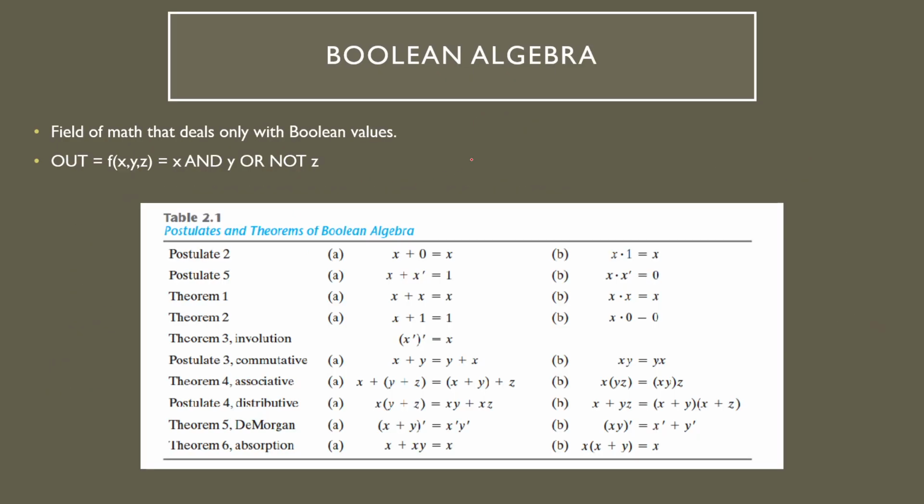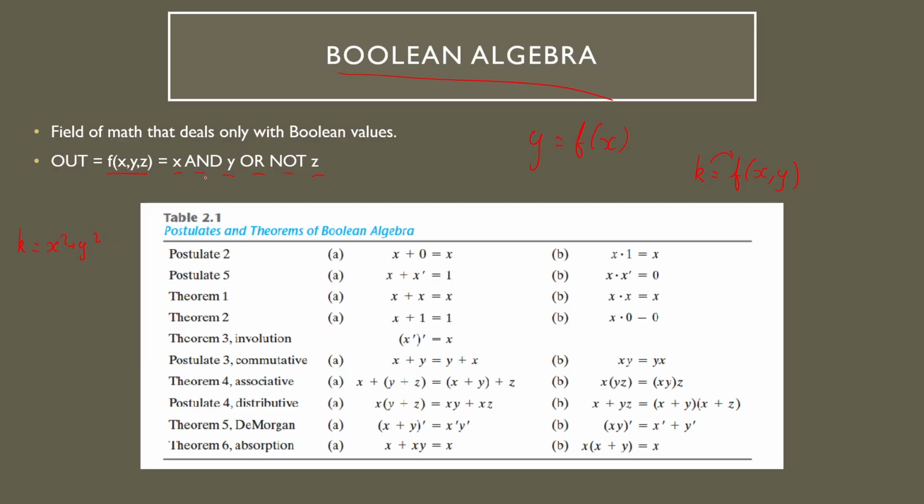So Boolean algebra is a field of algebra developed by George Boole to do math on Boolean values. And just like in math, when you have a function y is equal to f of x, or a function k is equal to f of x comma y, you can figure out the value of k based on the values of x and y. Similarly, you can have a function f of x, y, z, which depends on Boolean variables and Boolean operators. This is similar to how you would write k is equal to x squared plus y squared.